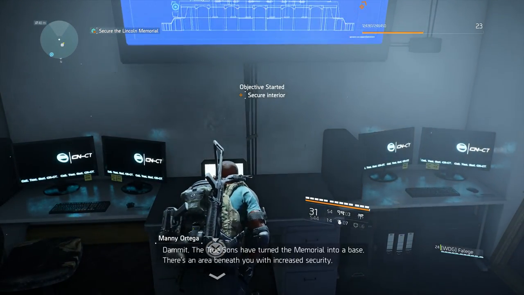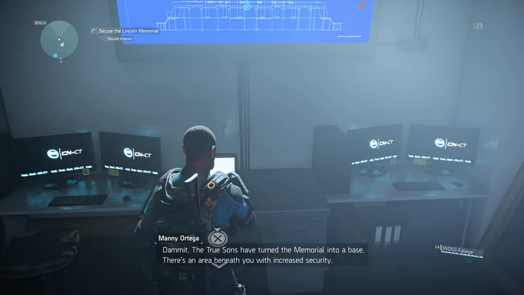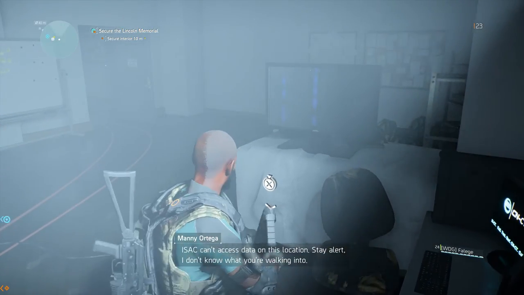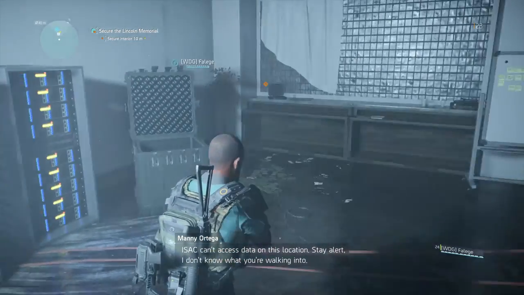Damn it. The True Sons have turned the memorial into a base. There's an area beneath you with increased security. Isaac can't access data on this location. Stay alert. I don't know what you're walking into.